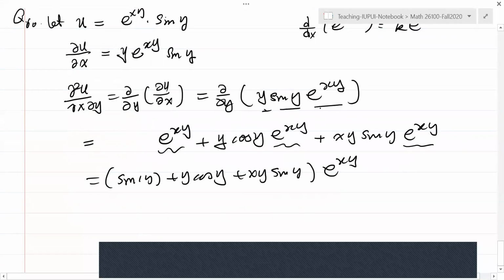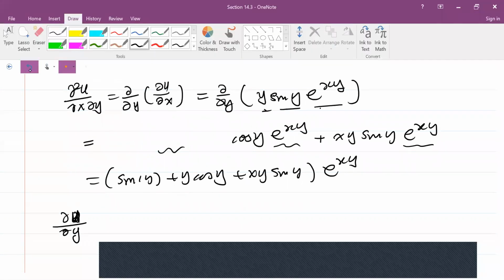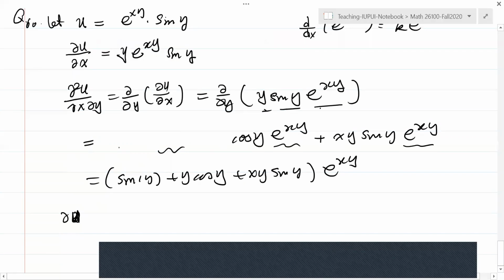So now let's take a look at the partial derivative of u with respect to y variable first. Oops. Okay, let's go back. Why is it gone? Okay, it does not hold. Okay, let's disappear.